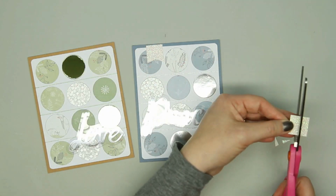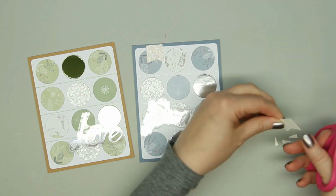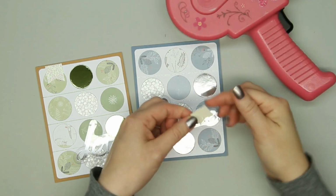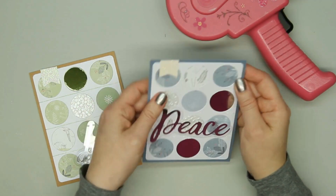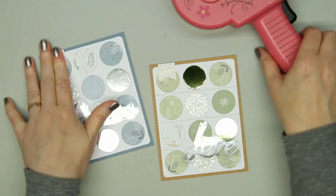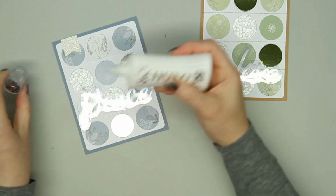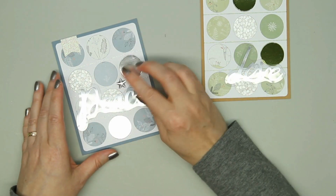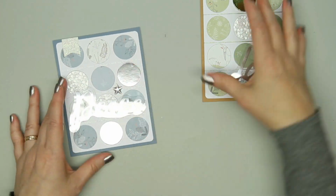And then I still had just a little tiny bit of this glitter paper left, so I cut some larger banners to put in the upper corner of each of the cards. So I really like how these two cards turned out. Nice variety of all those pattern papers. And then I realized I had one more of these little stars left, so it kind of went perfectly with the peace card.